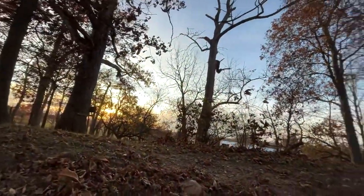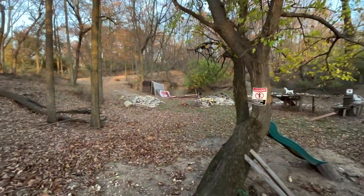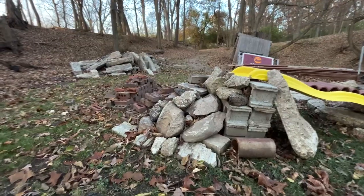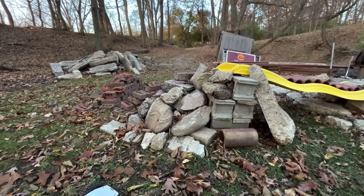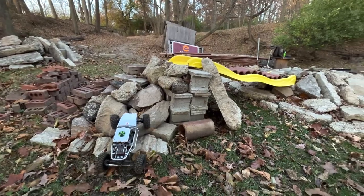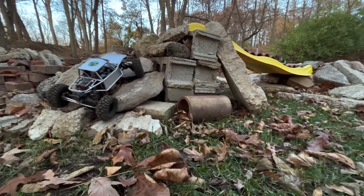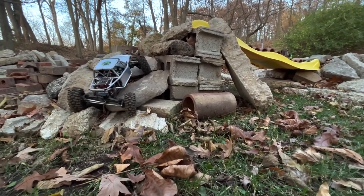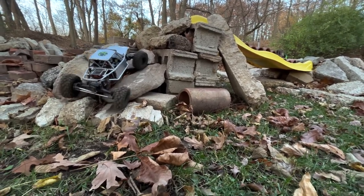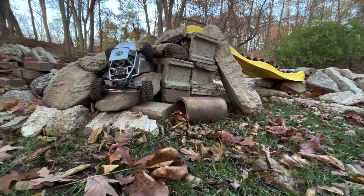So, we'll go get the Prolines, throw them through the same ringer, and see how they do. Well, since we're on our way back to the other tires, we may as well try this line here. It's not the most difficult, but definitely not the easiest. And you never know, this could be a deciding factor, so you may as well hit it on the way back.